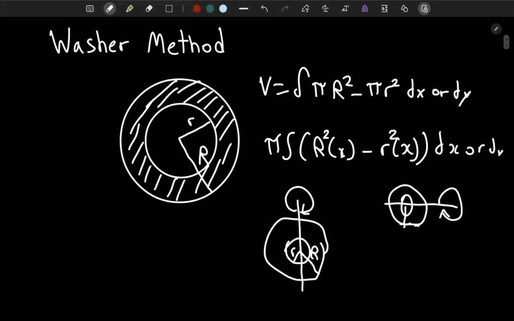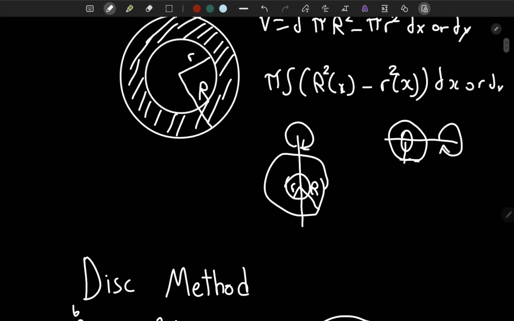So the washer method is quite similar, except that we have normally two cylinders, and we have the outer cylinder, which is the largest cylinder with capital R radius, and the smaller inner circle or cylinder with the radius of lowercase r, as you can see in this. And the area that we need to find is the shaded area over here, this graph. And the formula is integration of pi r squared is the same, except that we are minusing and we are finding the shaded area only. And again, we can integrate against dy or dx. It depends on where we are rotating.